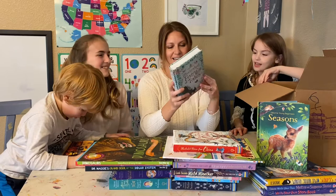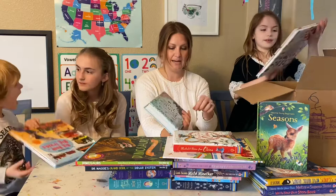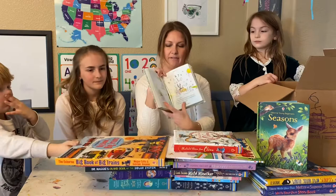Fairy tales, the classic fairy tales, and I have to say, even on just the cover and the back, the illustrations are absolutely to die for. So we're gonna have a great time reading this one. And one of the things that I really love is that Usborne, for some of these books, they have the actual bookmark in them, so it's kind of neat to have that satin ribbon in there. Okay, next book.